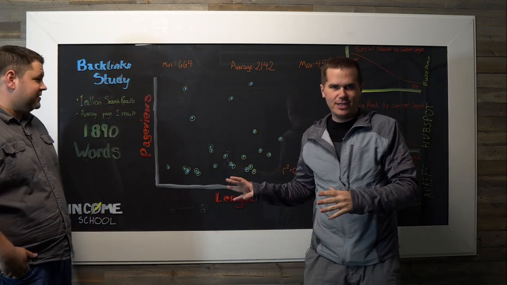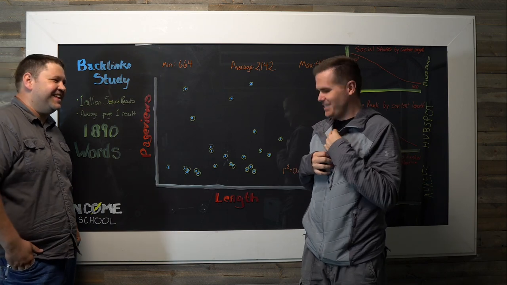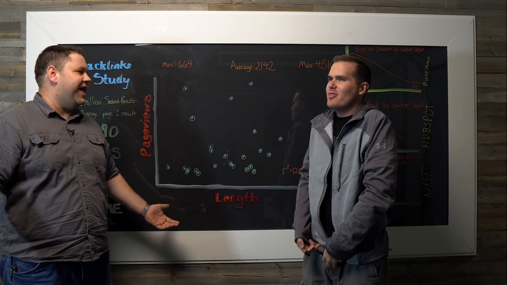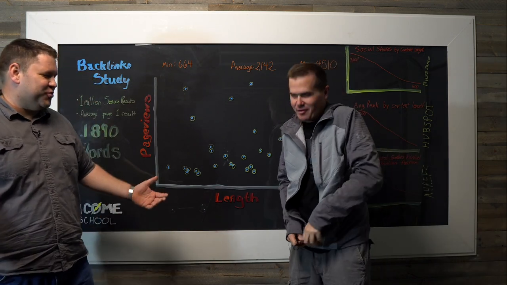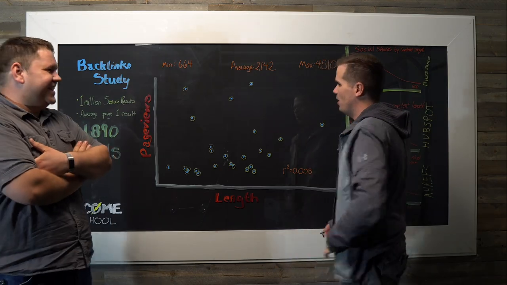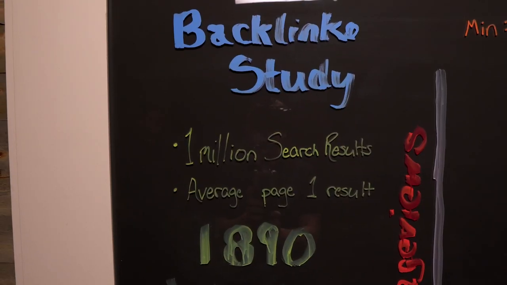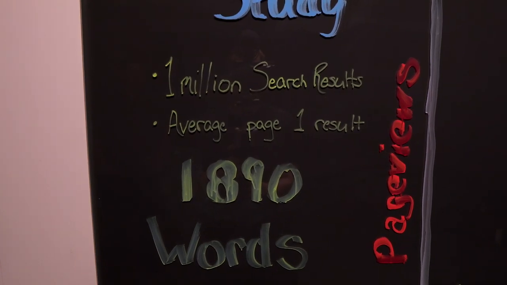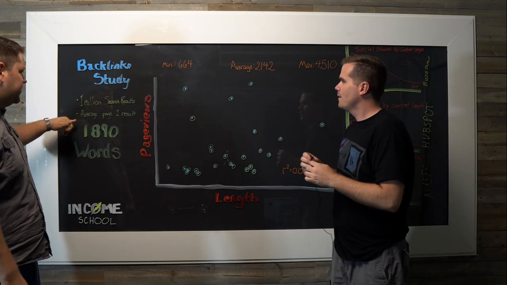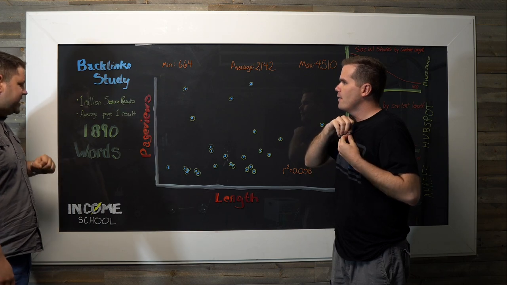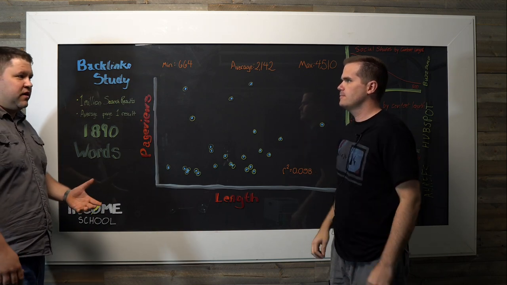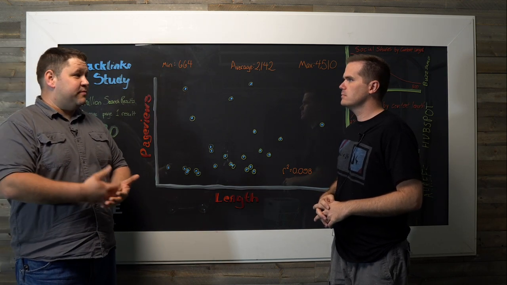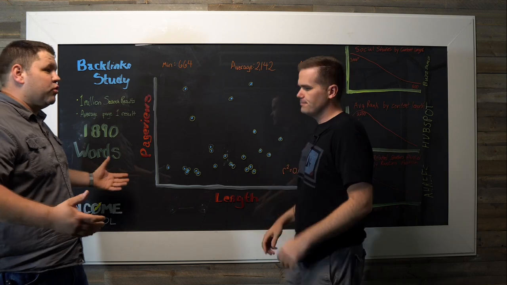So we got a little nerdy today looking at SEO. All right. So first of all, we've cited this number before. This came from a Backlinko study last year where basically they looked at a million search results and found that the average page one result had 1,890 words. And that basically led us to the conclusion that more length is better. Longer blog posts rank higher.